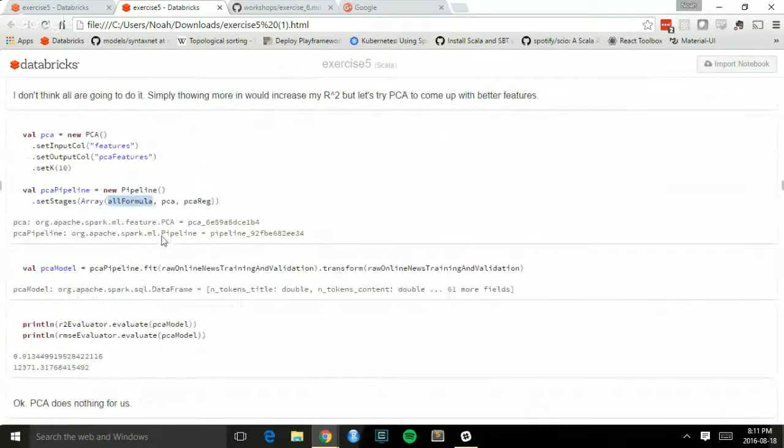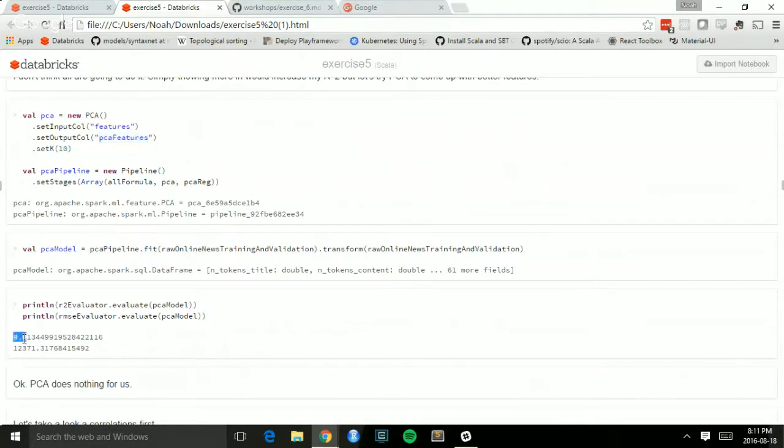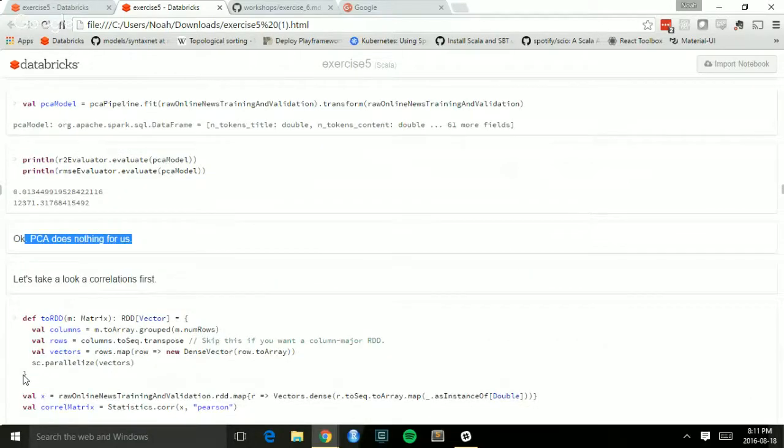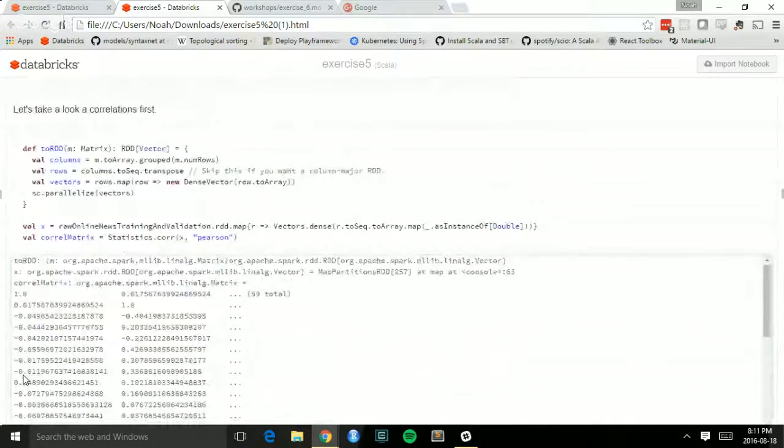And then PCA I was relying on to reduce those dimensions down from 50 or 60, whatever the number was, down to 10. And then I was running the regression again, but the regression is now looking for PCA features as my feature column. And a little bit better, now I'm 1% of variance I can explain, yay. But my root mean squared error isn't very different at all. So I'm improving one of the metrics, but I'm not really doing anything predictive here. My conclusion, PCA on its own, really did nothing. So I figured now I actually do have to look through my features and dig a little bit deeper.